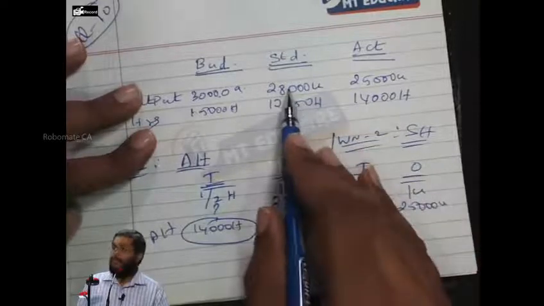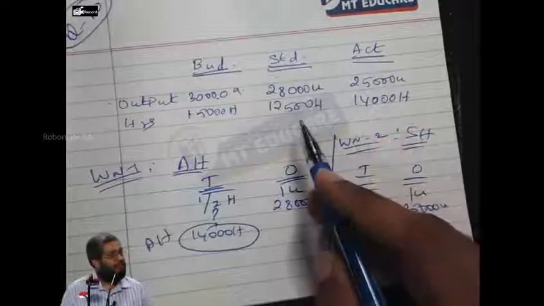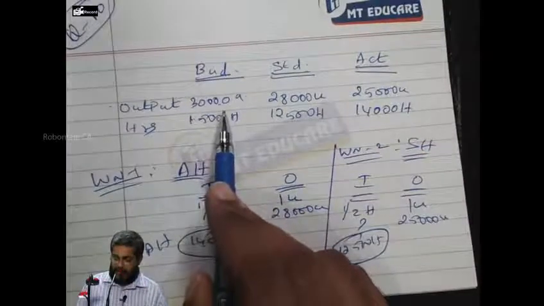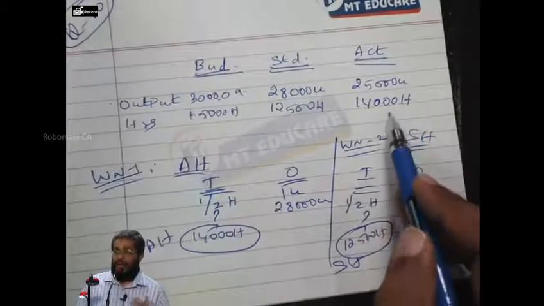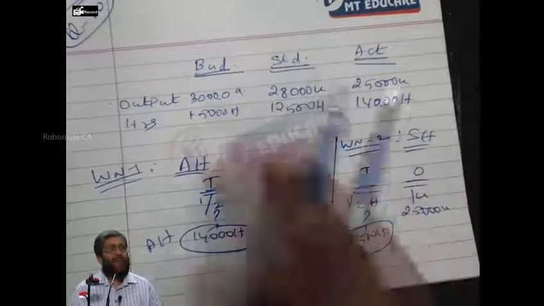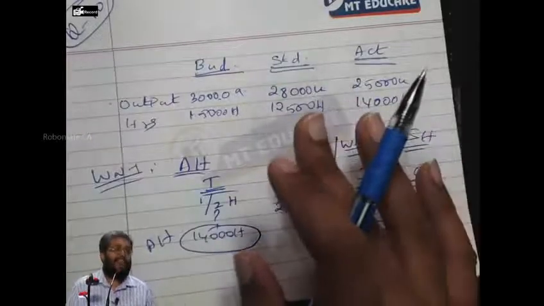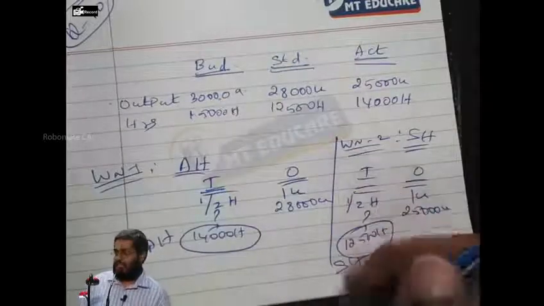In which I should have produced 28,000. I produced only how much? 25,000. Everybody, yes or no? I plan to produce 30,000, but I produce 25,000 because I work for less number of hours. In which also I should produce 28,000 units here. This is the input-output analysis. Everybody following or not? More about these numbers you will see when you go for the variances in fixed overheads.